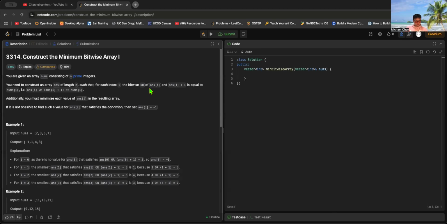You are given an array nums consisting of n prime integers. You need to construct an array ans of length n such that for each index i, the bitwise OR of ans[i] and ans[i] plus 1 is equal to nums[i], i.e., ans[i] OR (ans[i] + 1) equals nums[i].